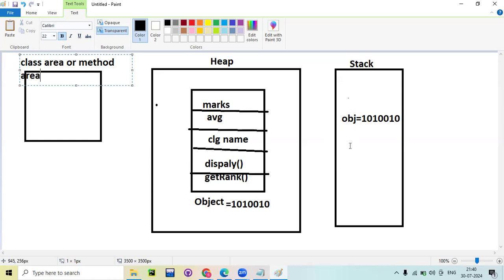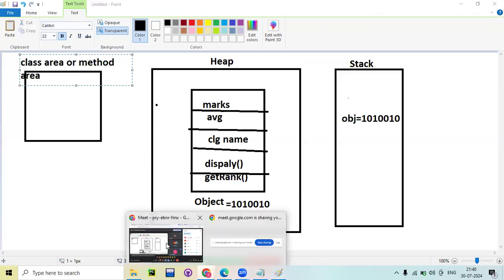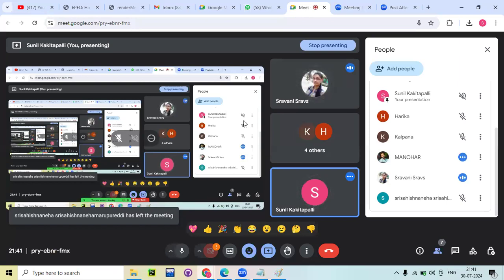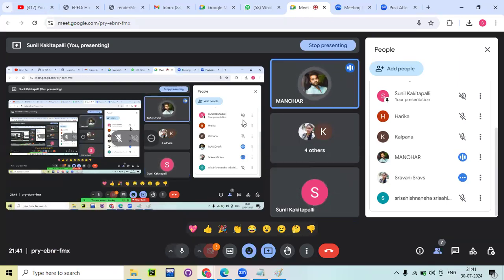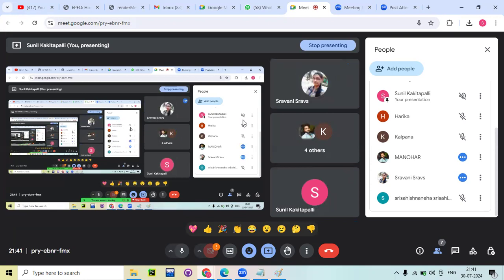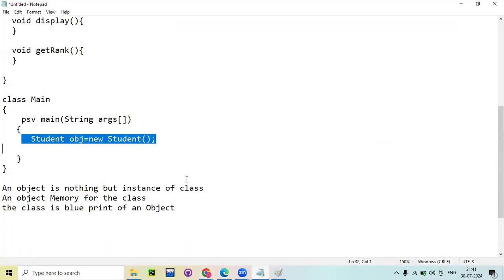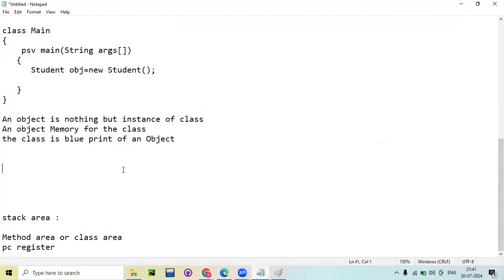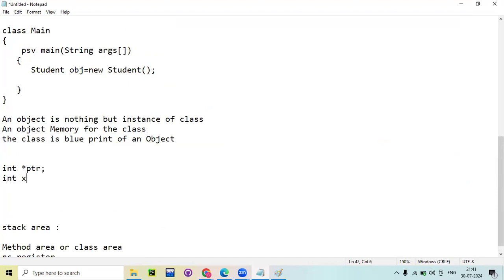The basic principle of any programming language: suppose in C language, I don't know who here has studied C, there is a concept of pointers. Anyone, guys, what is a pointer? Tell me, Shravani. Nothing but an address. I will write two lines of C code also. The guys who understand C, that's fine, else leave it. int *ptr; it's a pointer variable, and a pointer variable will hold the address of some other variable. That's the definition. So ptr = &x. Am I correct?